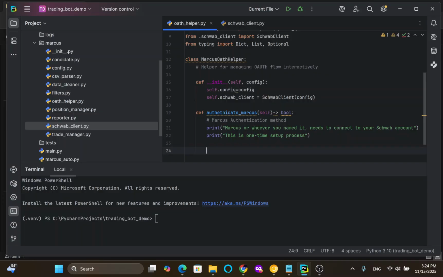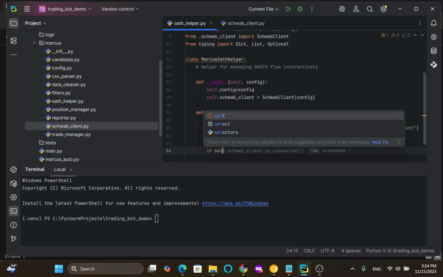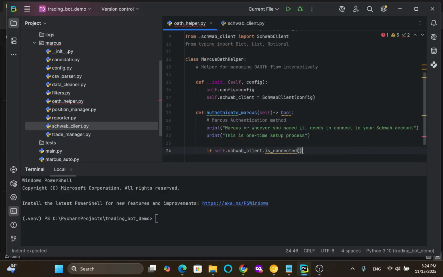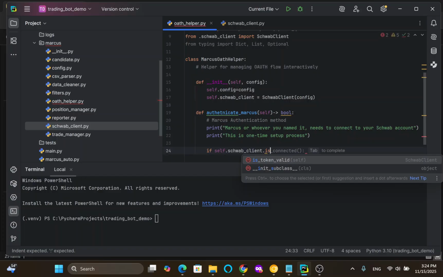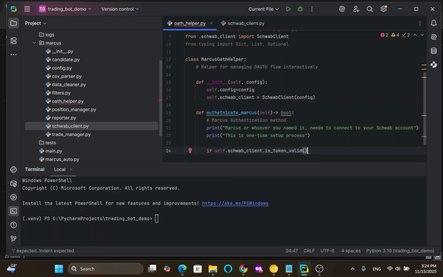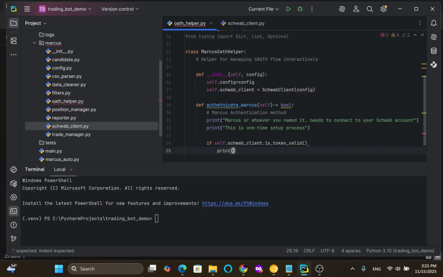Next, we are going to check if we already have tokens. If self.schwab_client.is_token_valid, print we are already authenticated.